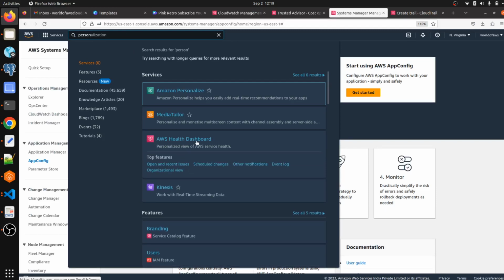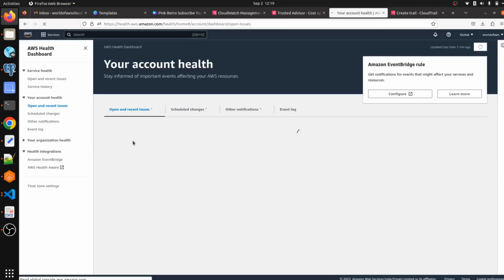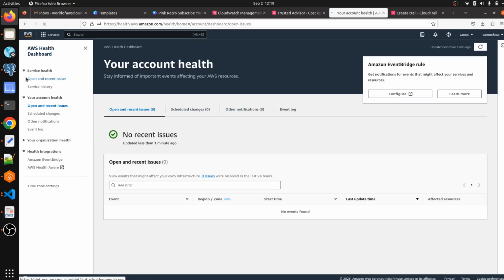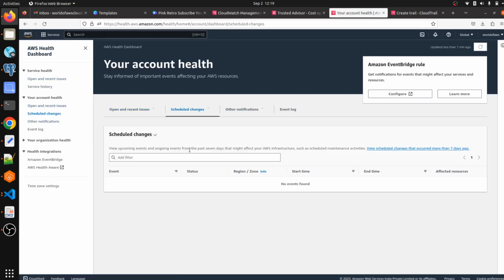So yeah, you can see here the AWS Health Dashboard. Let me open it and show you. We can see open recent issues, service history, and scheduled changes. Whatever changes we have scheduled, we can see here.